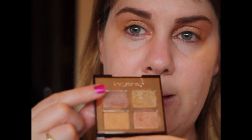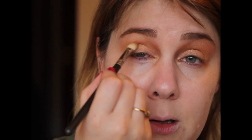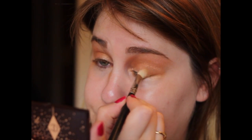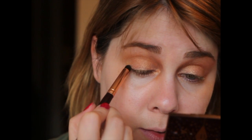That was the enhanced shade. Now I'm going to take the pop shade and work that a little bit more into the crease and outer corner. A little bit lower down. And now I'm going to take the smudger brush and just shade the upper and lower lash lines with it. Just a bit.